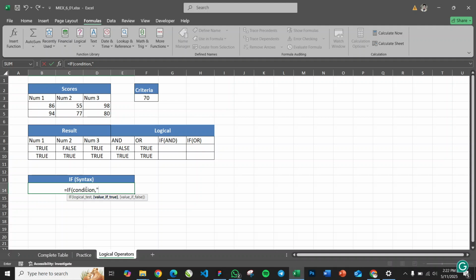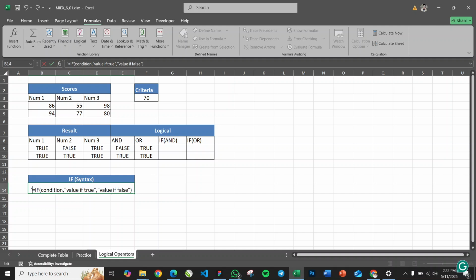So I'll say value if true. Okay, so I'll add a comma there, and then next is value if false. Close that and close the bracket.